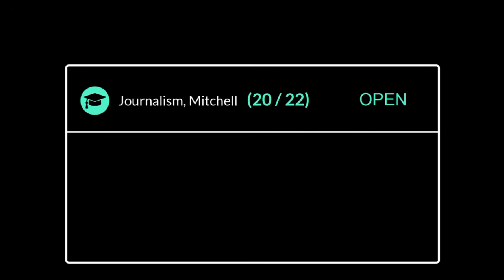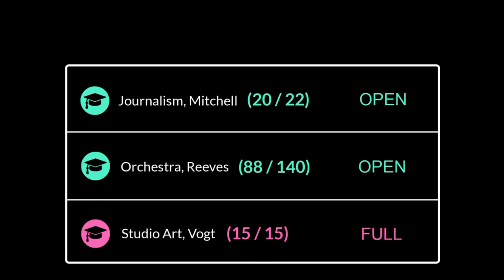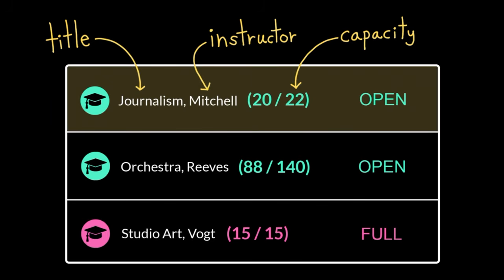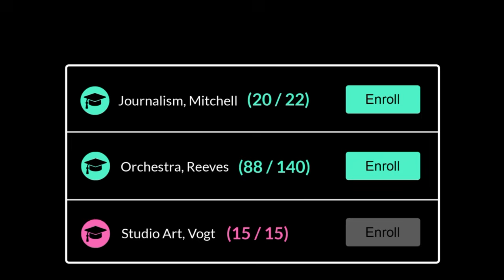Let's design a program with objects and methods. We're working on the enrollment software for a school that students use to sign up for courses. Each available course has a title, an instructor, a capacity, and a list of the students enrolled. The capacity tells us the maximum number of students the course can hold. We want each course to keep track of its own information, so we'll want a course type.